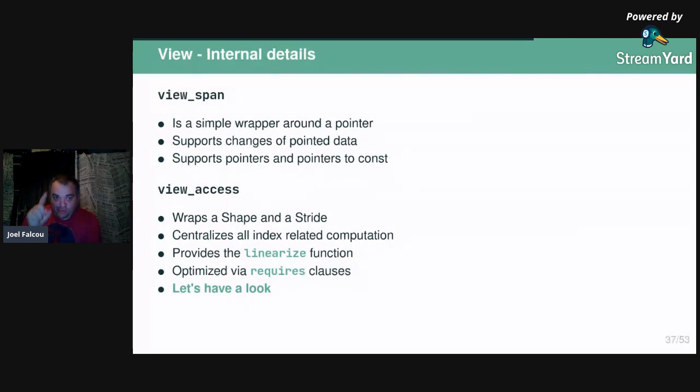And this is very interesting, because if we know that everything is constexpr, we don't need to store the shape, so we don't store it. That means that the size of a view of any kind of constexpr size is exactly the size of a pointer, no more, no less. If you have dynamic sizes, then you would start having to store the data. But then we look at how many dimensions the size has, how many unit strides you have in your strides, and we only store the least amount of integers. Because if you know that your innermost dimension has a unit stride, you don't need to store the one.